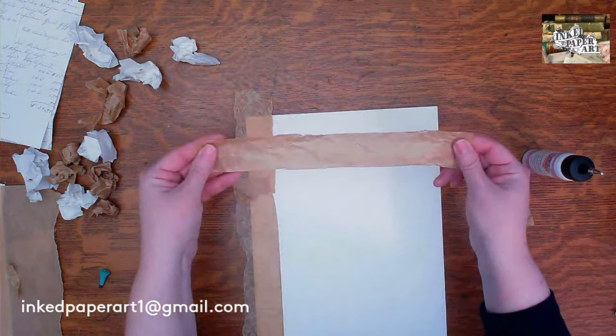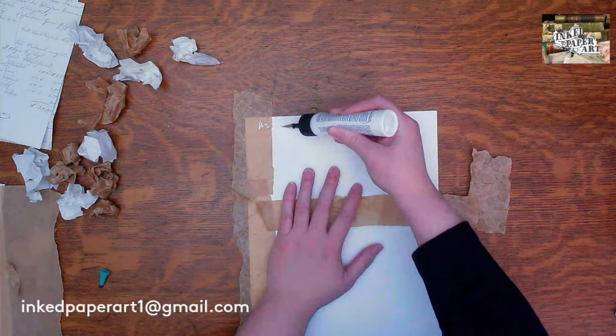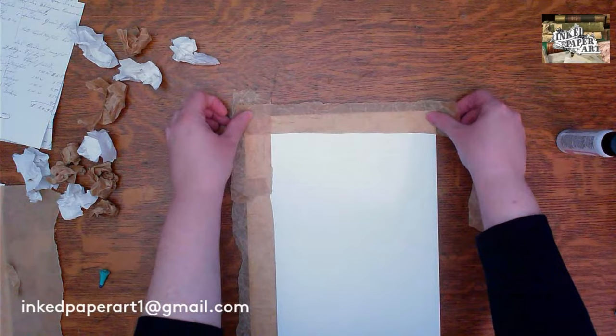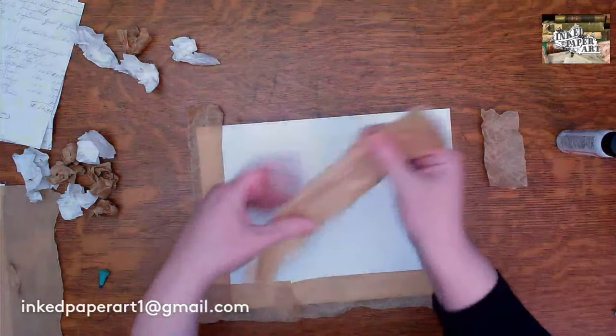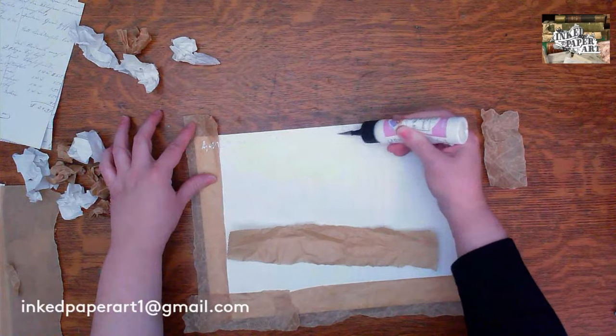Now this piece is kind of straight all the way around, not going to matter. I'm going to double it up right there at the corner and keep going. And I'm not being super generous with my glue. I'm just using a regular amount of glue, honestly. And I've kind of overlapped it up here on the top also. Right like that. And then we're going to go this way. And then right like that.